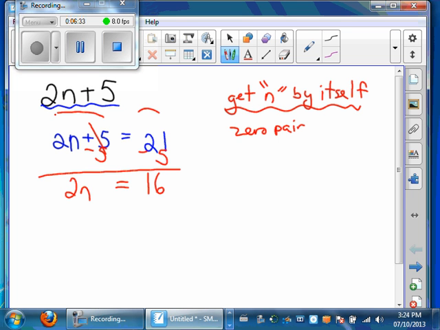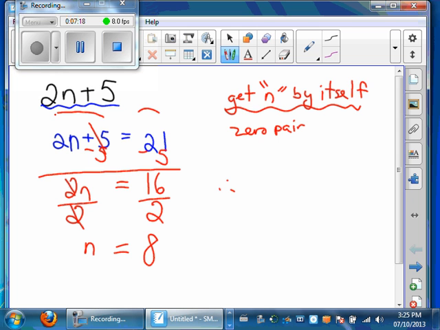Well, remember, we want to get n by itself. And what 2n actually means is 2 times a number. The opposite of multiplication, and the way that we're going to zero that out, is simply by dividing. And remember, this line here means divide. So what we do to one side, we have to do to the other. So 2 divided by 2 is going to cancel that out, and those 2's cancel each other out. We're left with n, and 16 divided by 2 is equal to 8. So what we can say is that we went on 8 rides.